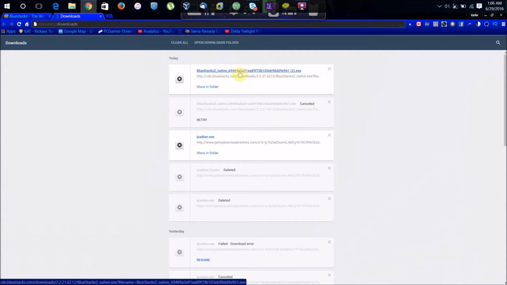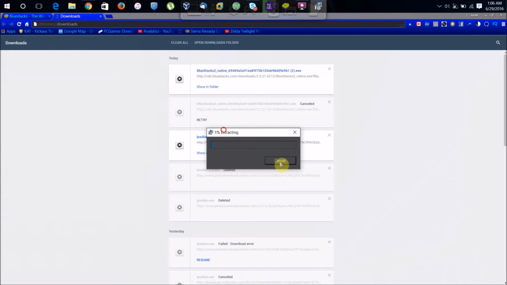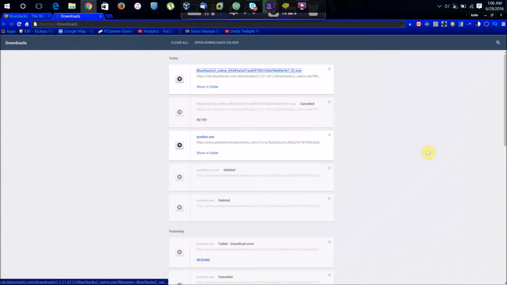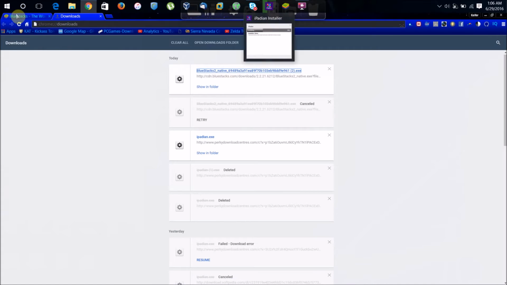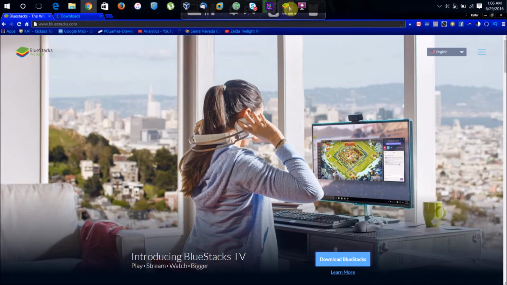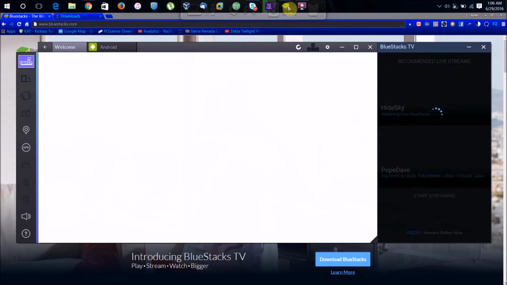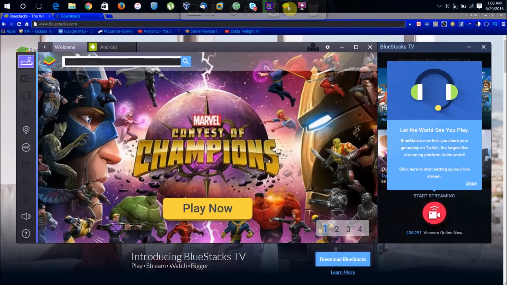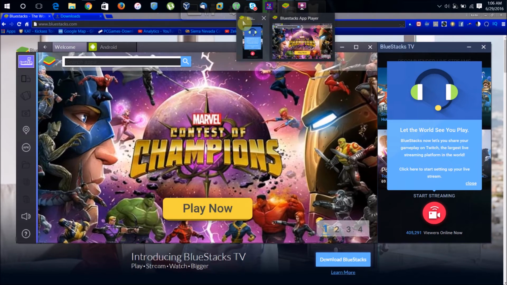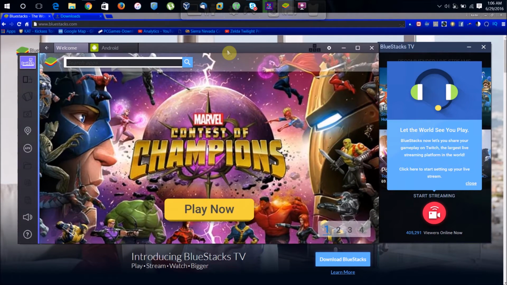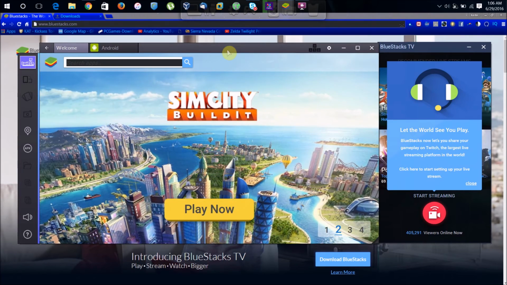Once the installer's finished downloading, you just want to run it, and that'll put Bluestacks on there. Once the installer is done, just run Bluestacks. The first thing it'll do is prompt you to sign into your Google account, which I suggest that you do, because if you do that, you'll get access to a lot more of the features and apps.